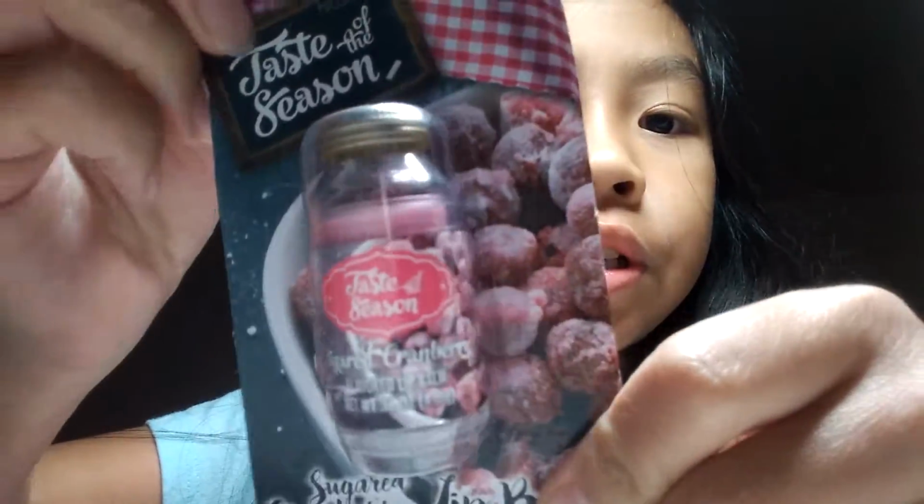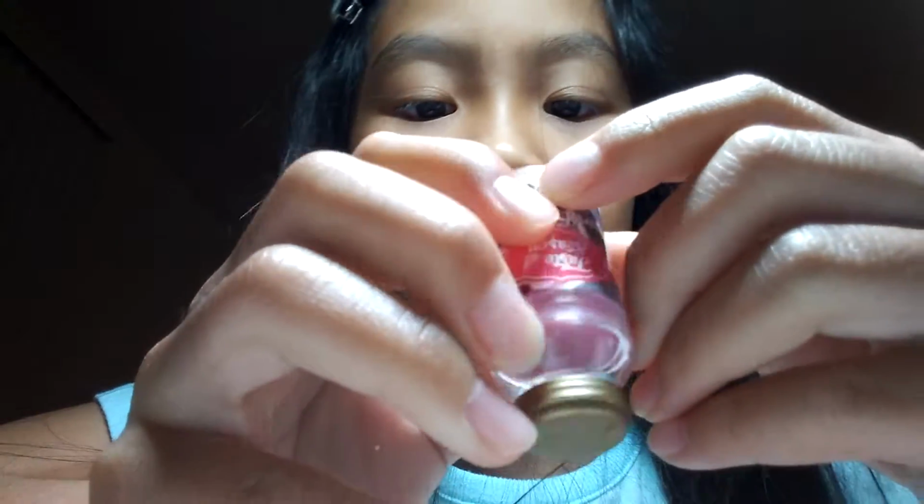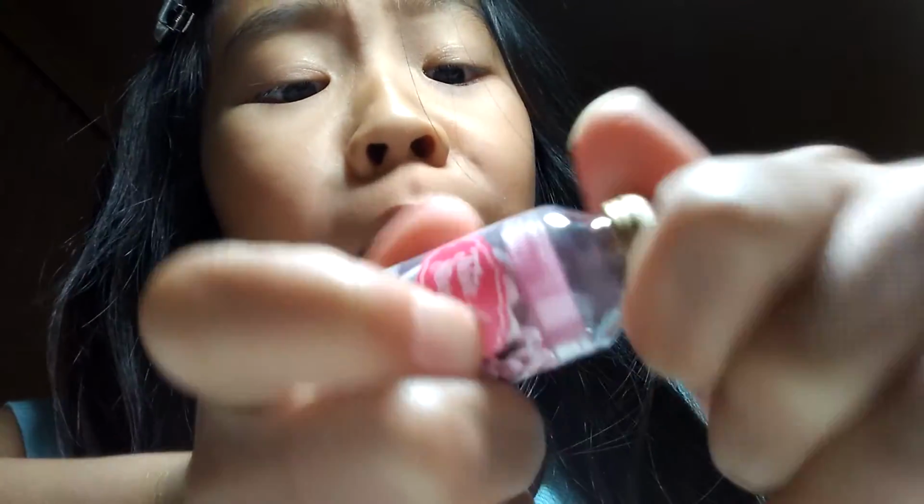This is the best for last. So we're gonna be opening up this one first. Stupid light. This one. So yeah. Actually, right. That's better. So I'm gonna open this up. Okay. So the bottom looks like this. I don't know why there's a hole. Okay, so I don't know how to open this. It's so tiny. Oh my gosh, weak. Am I supposed to do that? Oh. I thought it was gonna open the lid. Okay, whatever.